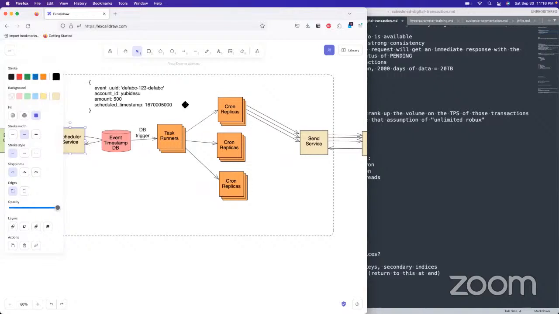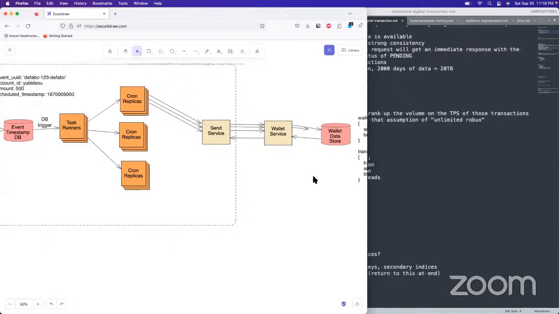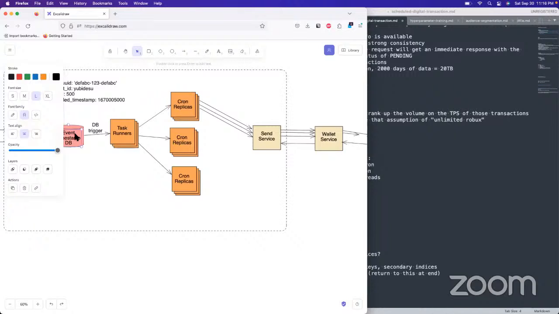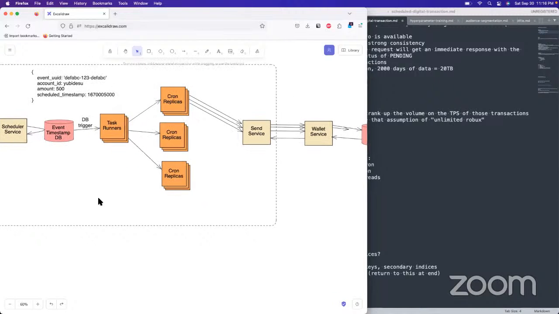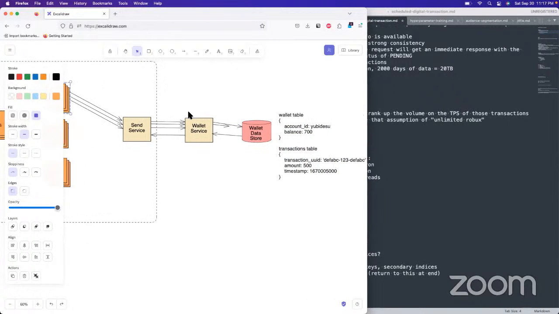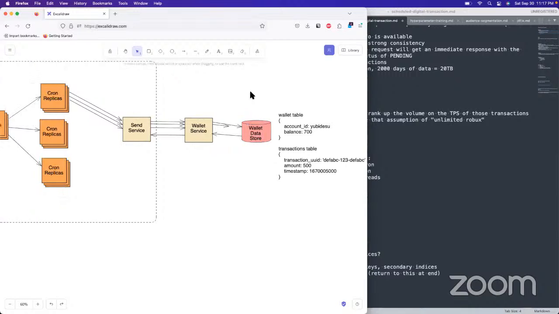These two things seem different enough that you would maybe want to have those two different databases owned by different teams, and they should be loosely coupled. It's bad practice to have two different teams working on the same database. So this one and this one I'd see as realistic for being owned by different teams, and then they should be on different machines. I guess you would only need a couple of machines running cron possibly for redundancy. For the wallet service, like I said, 100 TPS, so maybe just one machine there and one machine for the data store itself.